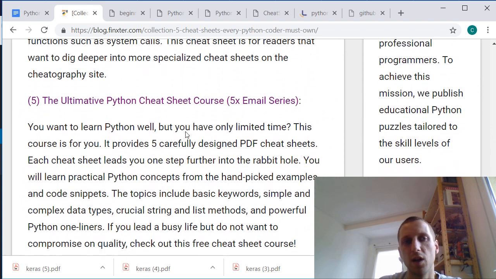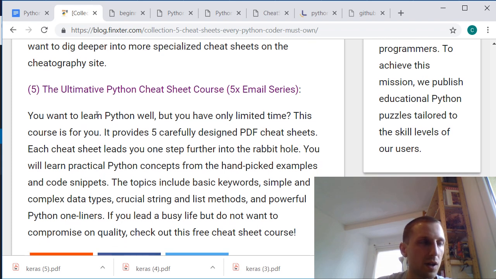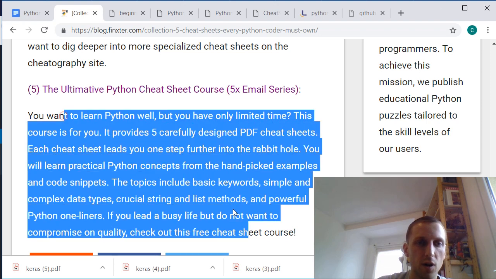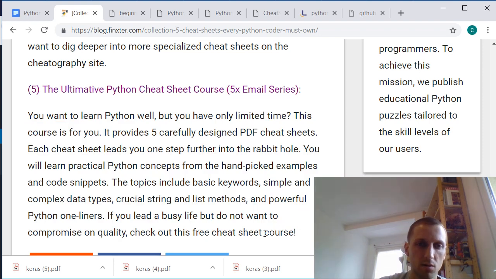I will regularly submit new cheat sheets to the course, inform you about new Python articles I have written, and even give you introductory lessons in Python. I think I already have 30 lessons which you receive as emails in your inbox. So it's more of a Python introductory course via emails.